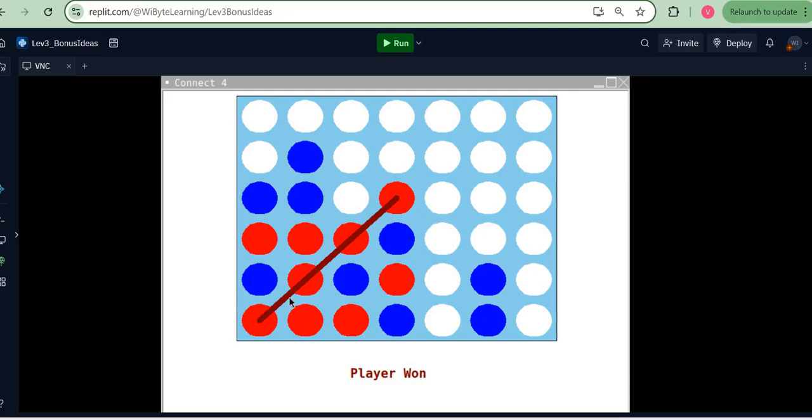We can put the player line, let's say, approximately in a reddish color. We can put the computer line in a bluish color. We'll see how we can do this in this video. This will enhance our Connect 4 project from the YByte Python curriculum, which is available to everybody at www.ybyte.in.